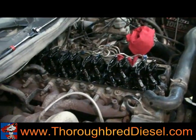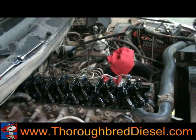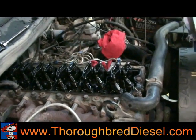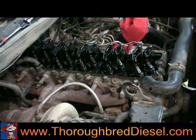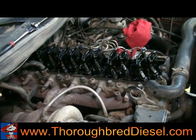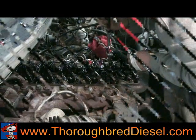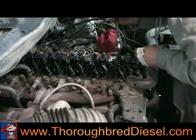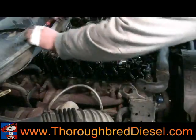Two other quick notes: we always stuff rags down in the intake and always put a rag over top of the intercooler hose. And if you take the rocker arms off, always keep those in order and put them back on the exact same cylinder you took them off — especially on a motor that's already been broken in, everything's mated up. Here we've got Steven taking the exhaust rocker arms off. That's a 10 millimeter nut on top. Just take the nut loose and the rocker arm will simply pull straight up off of it.